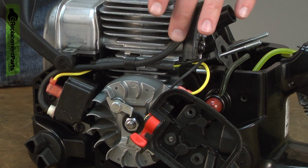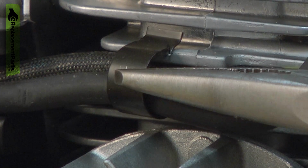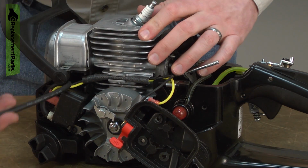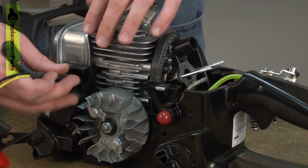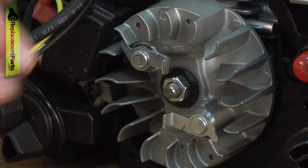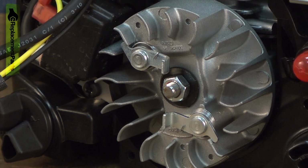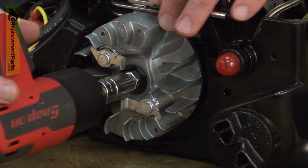Now I need to pull the wires away from the cylinder. They're held in place with this wire clip, and I'll go ahead and remove that. And then I can pull away the wires. Now remove the flywheel. Again, I'm going to use an impact to remove the flywheel nut, but if you don't have an impact, you can use a ratchet wrench. You will just need to bind the cylinder so that the crankshaft can't spin.